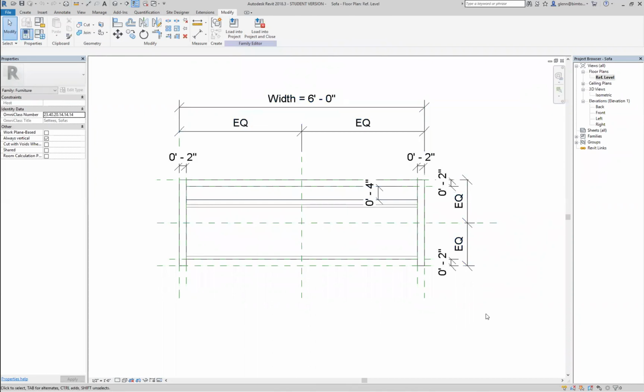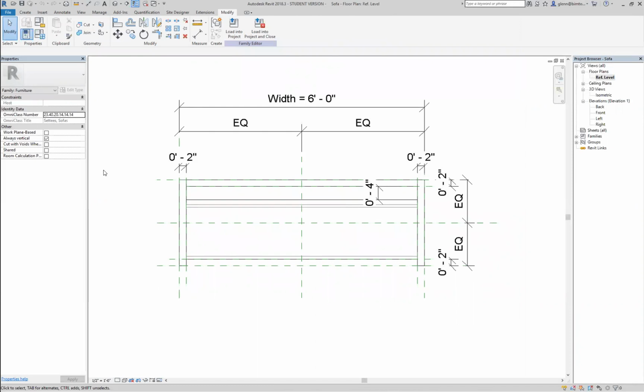So the idea is we're going to set up some reference planes that are going to control the length, the width, and the height of an object. Then we're going to start creating some forms like extrusions or sweeps or blends, things like that, that are locked to those reference planes. And that's how they get resized. So let's take a look at how that would be applied in a brand new object. For the purpose of the example, I'm going to create a little pedestal table. It'll maybe have a squarish or rectangular top and maybe a round base to it. And we'll see how we can create that.